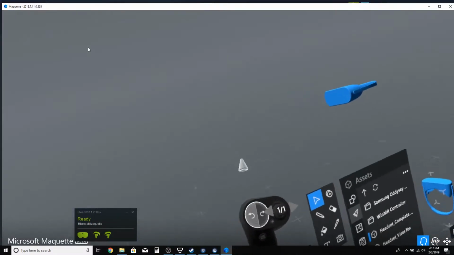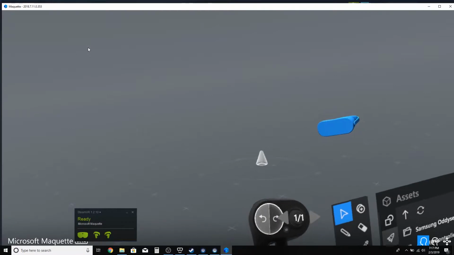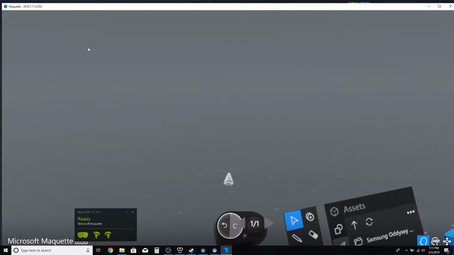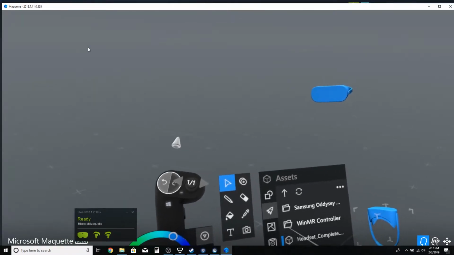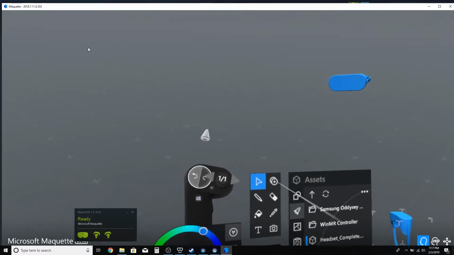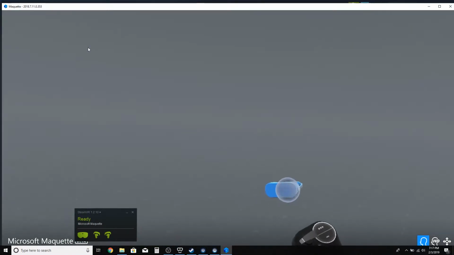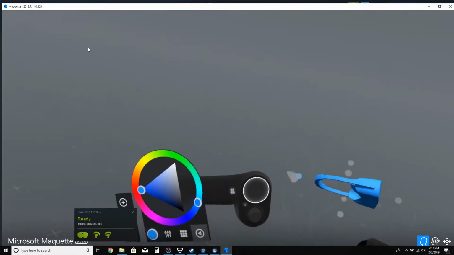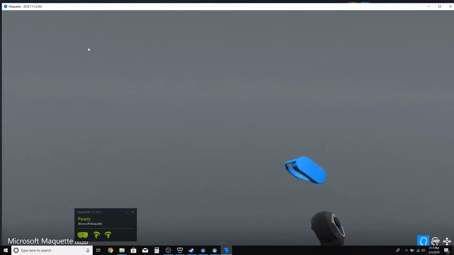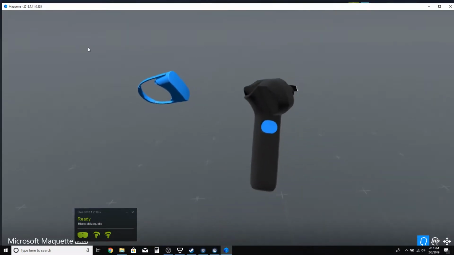So on my left hand, I've got a touchpad, I can go left and right, and it'll switch to undo or redo. Okay. And let's see. I should be able to scale this. I think if I grab it with one hand, yeah, I can. Yeah, this is weird. I'm actually using the grip button here, this blue one that's lighting up.